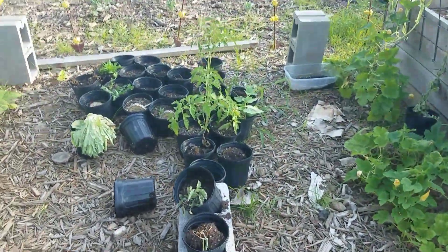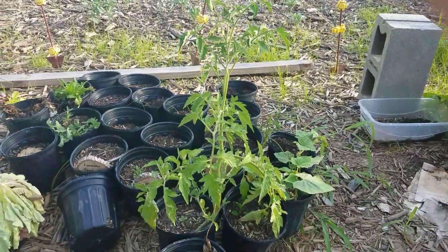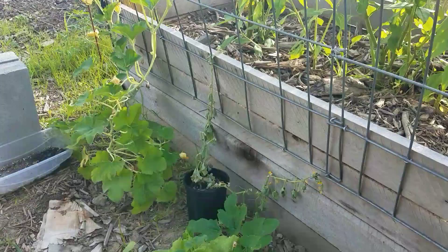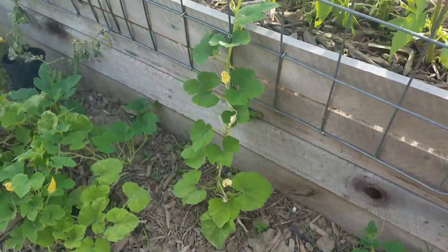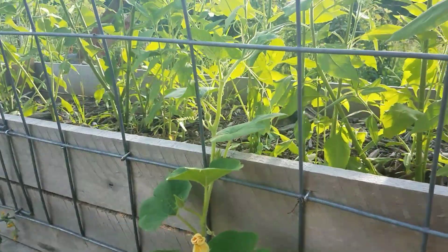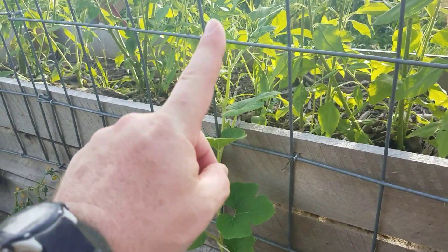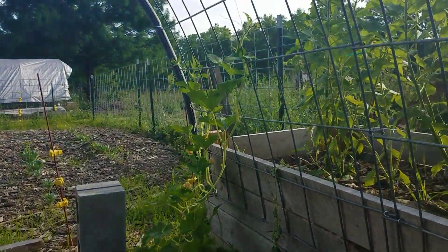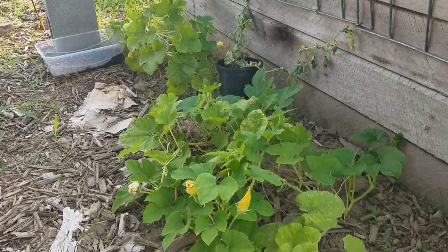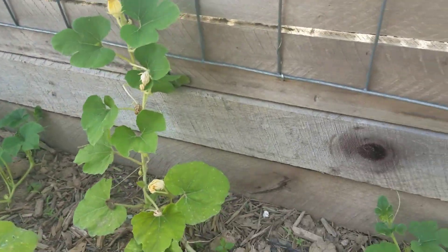Here's a tomato plant that I never got staked before I left — it's actually doing halfway decent. These over here are the cucumbers, the ones that went ahead and got strung up. You can see them coming up the vine, starting to weave in and out. I mean, these are doing decent — they're not booming or anything, but not too terrible.